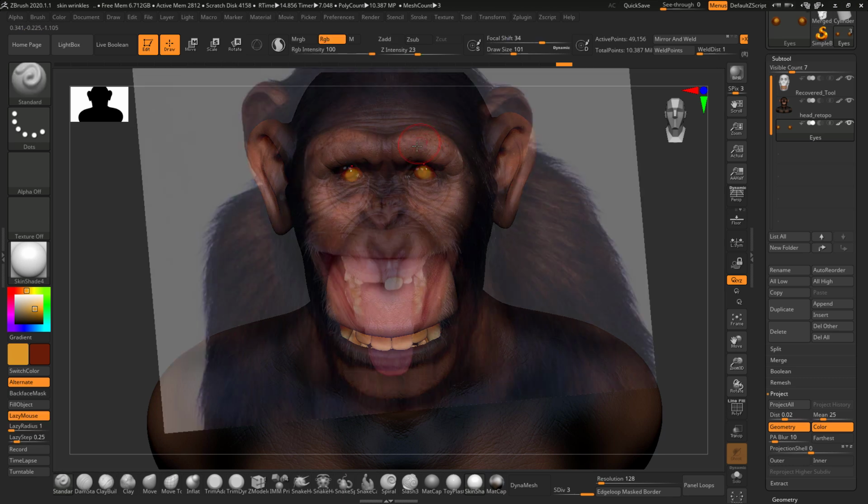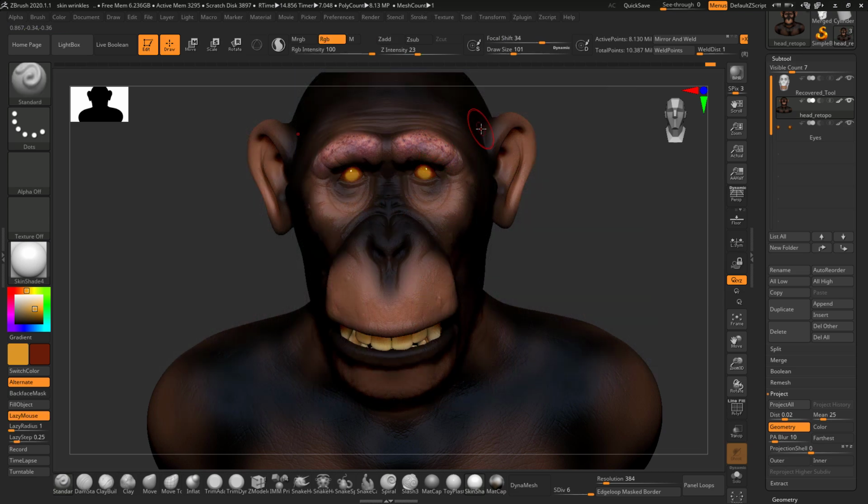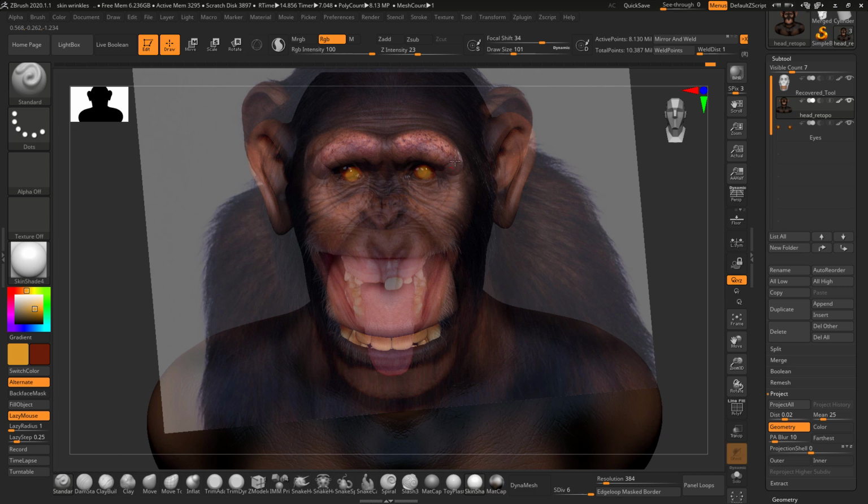Press Shift Z again and then keep adding the details. Select the specific tool. Now you can see I am just adding the details, and this is getting projected on my model here. Alright, so make sure you do it.